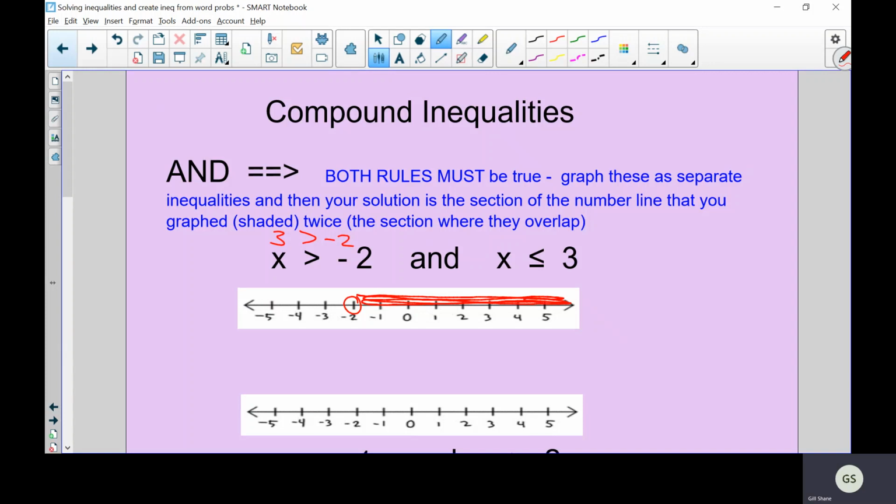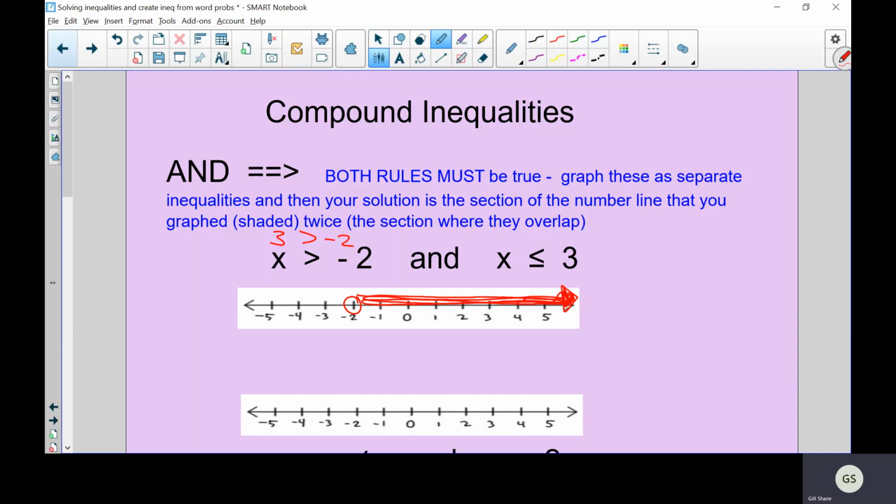And I'm going to show you another way to do that also that's still on the top, but it looks a little different. It's actually the way I see a lot of kids doing it. So I shade on top for that first one. If you have colored pencils, you can also do it in 2 different colors. That works really well. Or even pen and pencil, but then if you mess up, you can't really erase the pen sometimes. So now, I'm still going to do it in the same color.